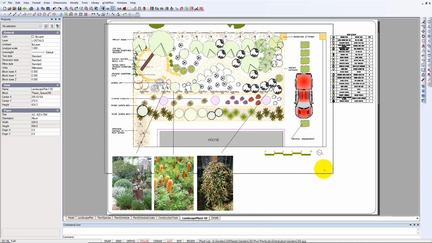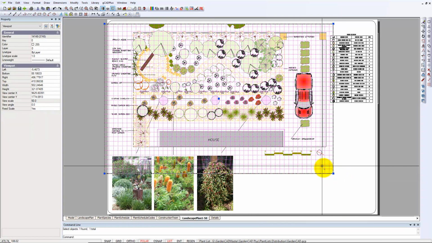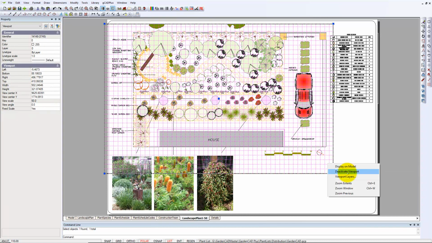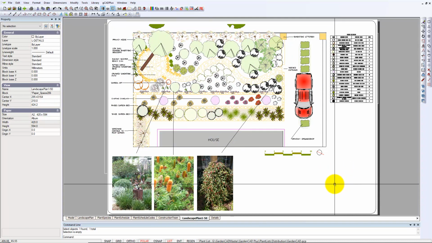When I return to the layout sheet from that magenta box viewing of the target area, notice that the outline of the floating viewport is dotted. A quick way to get rid of the dot and return to just the view of the floating viewport is to double click close to the edge of that. But you can also select and right click and deactivate the viewport. So there are two ways to remove that.